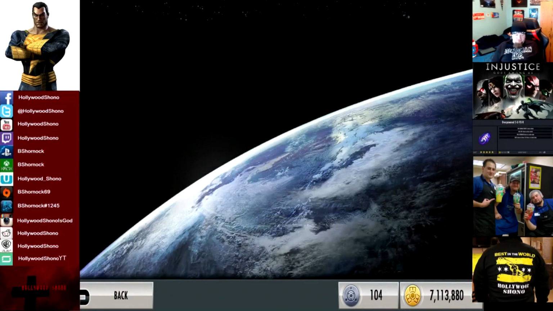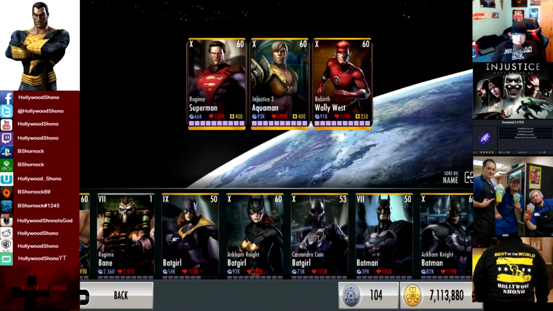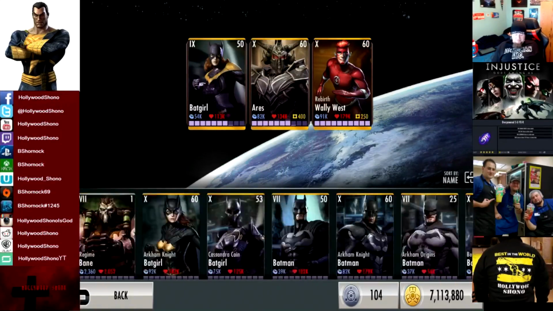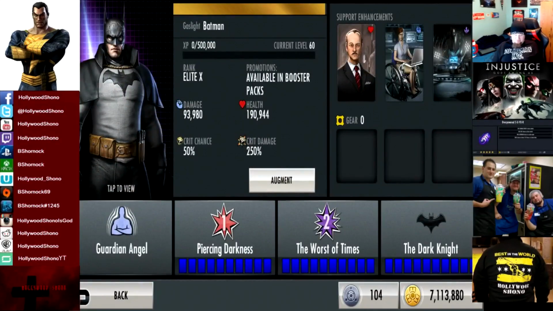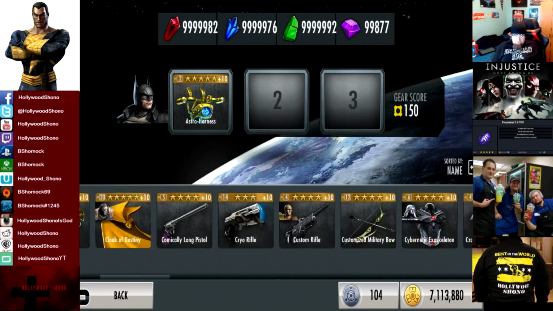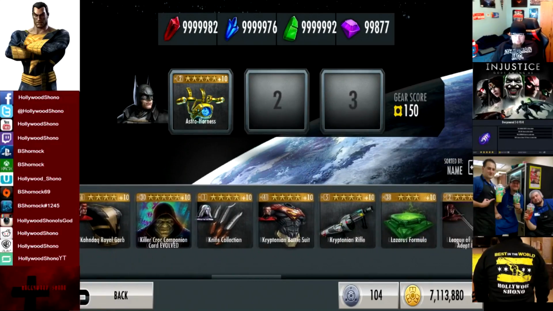And there you can see the new season is Ares. So with that said, let's take Batgirl. Let's take Ares. And let's take Gaslight Batman just because we can. Now, I don't have gear on the other ones. I probably should. So let's throw on Astro Harness and 2 damage gear, and Gaslight Batman should have no problems dealing with people.